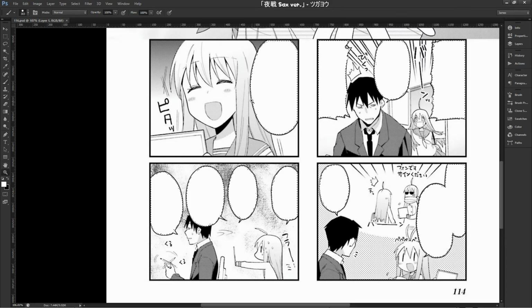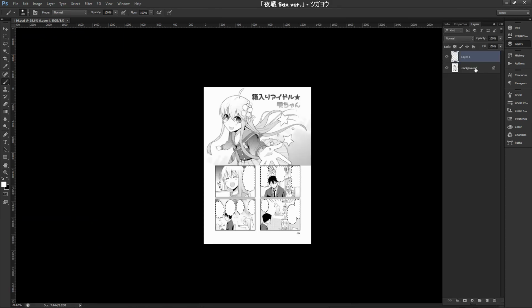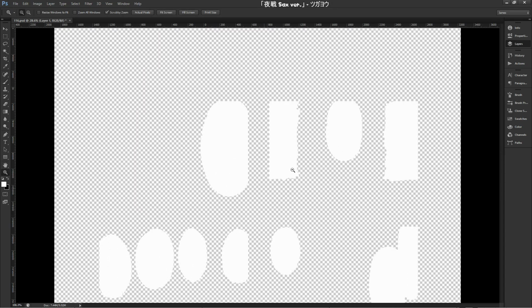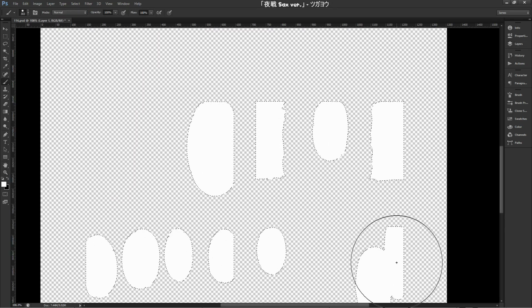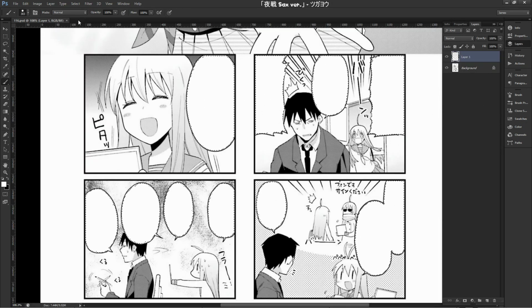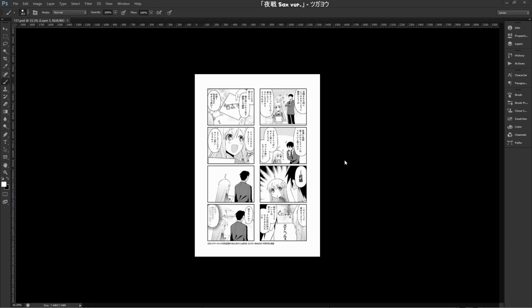But yeah, so that's basically going to clear it all up. If you disable your bottom layer, you'll see how well these are defined to the exact speech bubbles that you had on your other layer. And you can just save that, and then you can work on your next file. That's all for me.